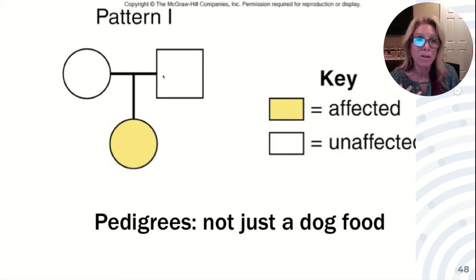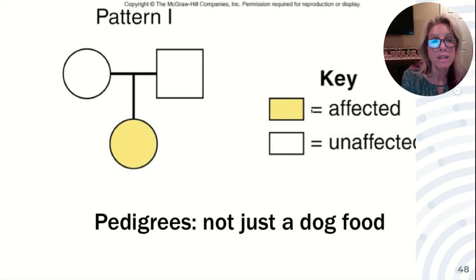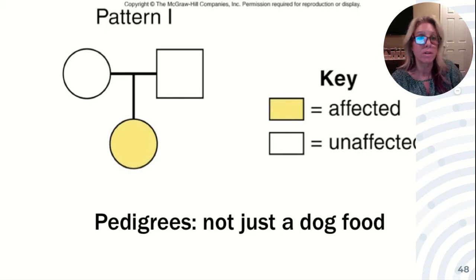I guess we could say partner line, but that is how they first named it, the marriage line. Then whatever comes down from the marriage line, these are the children. So they had a girl. Typically in a pedigree, you color in the affected, whoever has the disease or whatever it is you're tracing. In this case, both parents were fine. They didn't have the disease, but the child did.